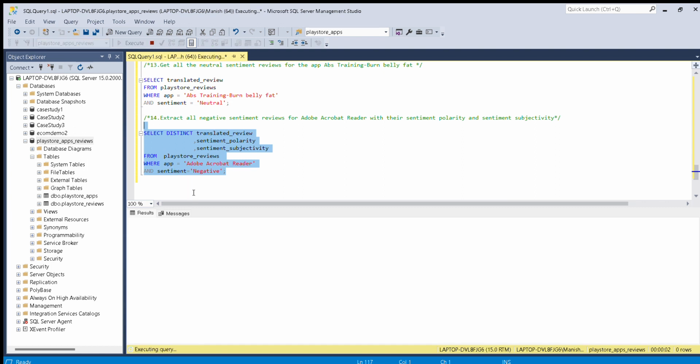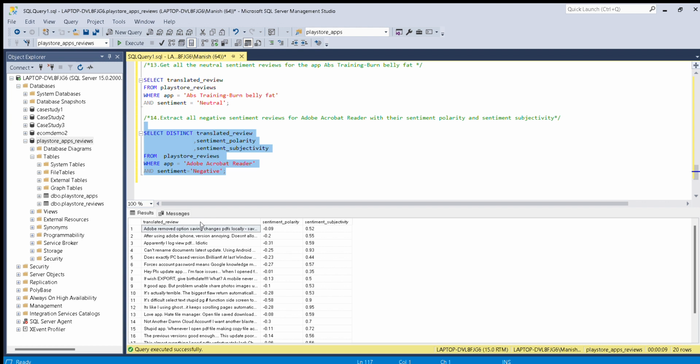Let's see it. Okay, there are 20 rows coming up. That means there are 20 negative reviews provided for Adobe Acrobat Reader.